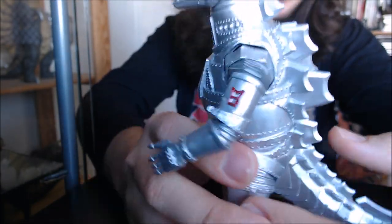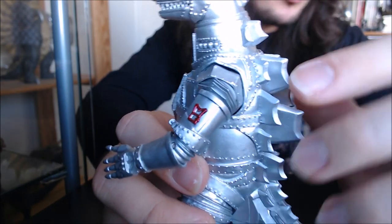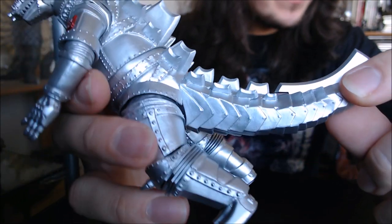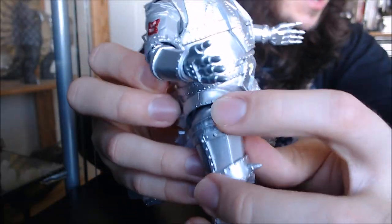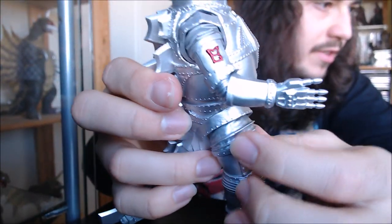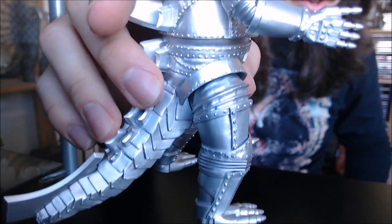He has a nice really round body like a big barrel, and he is very accurate. He's got those classic short stylized spines back here, that tail fin, and a segmented tail — which is a part I have some issues with, which I'll bring up very soon. There's a bit of a seam line here; it's not as noticeable in person, it's coming up a little bit on camera.